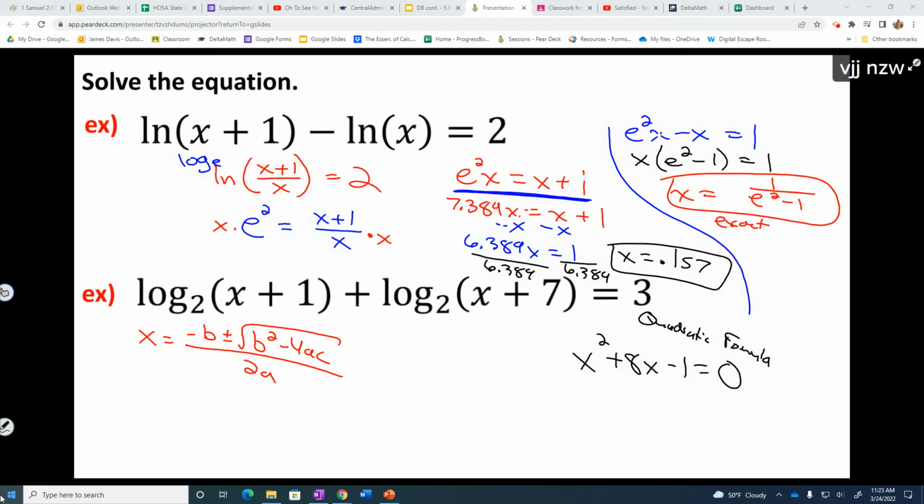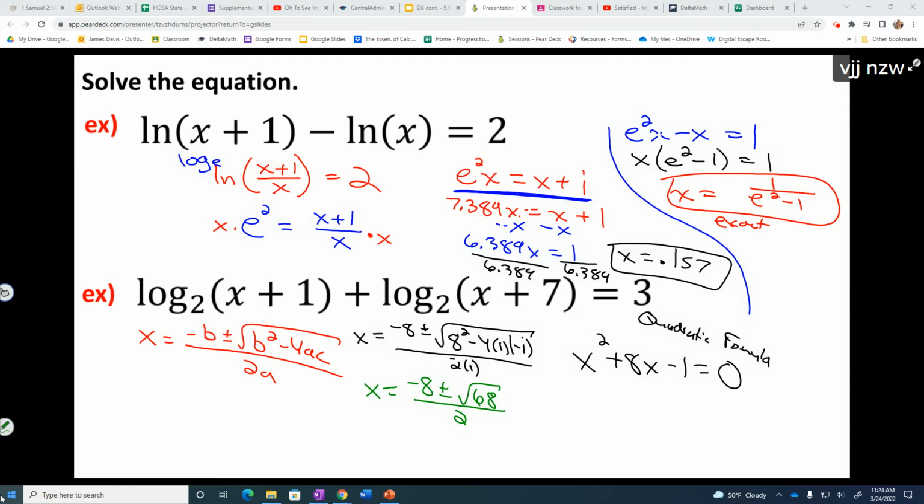All right. So this is something you should at least be familiar with using, right? So here it is, and we know this is our A, this is our B, this is our C. Let's go ahead and do it. X equals -8 plus or minus the square root of 8 squared minus 4 times 1 times -1, all over 2 times 1. Alright, simplify this, we get -8 plus or minus. Inside here we have 64, and this is going to become a plus 4. Multiply those. 64 plus 4, so it becomes 68 over 2.